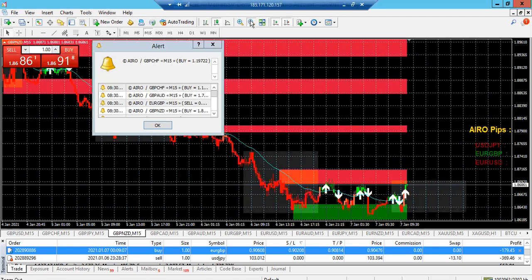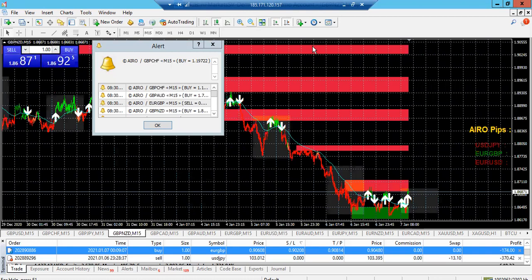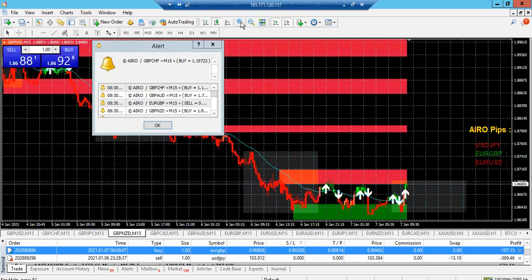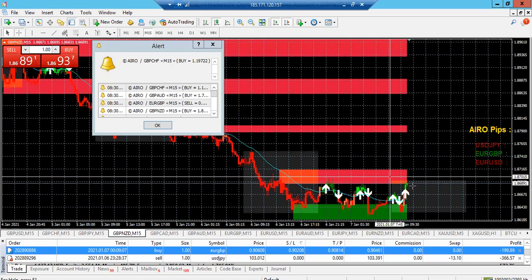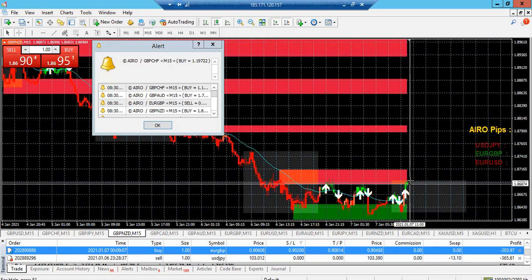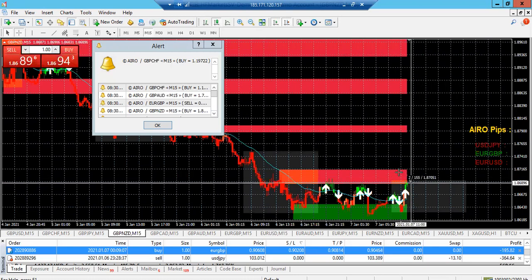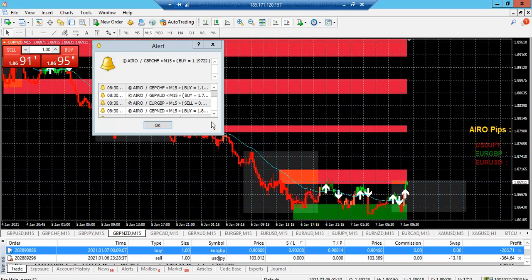Let's check out the trend. The trend is a downtrend. As you can see, it is more red boxes than green boxes. So you have 1, 2, 3, 4, 5 red boxes and one green box. If you now zoom in more, we have a bounce, we have an arrow, but do we enter the trade? No, we don't enter the trade because price action is within a resistance, no space at all. If you enter this trade, it has a high probability to reverse. So we don't enter the trade.